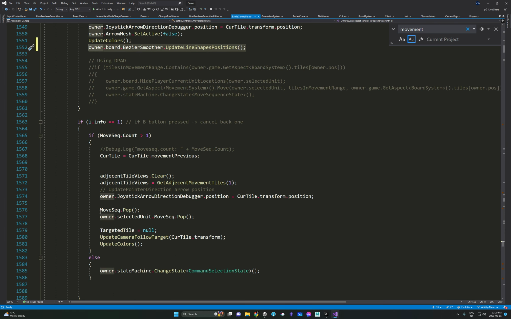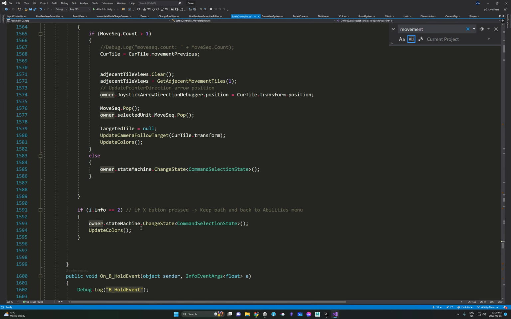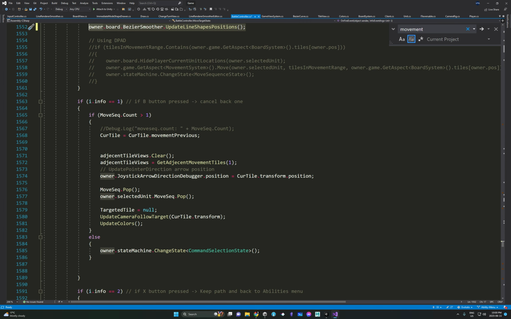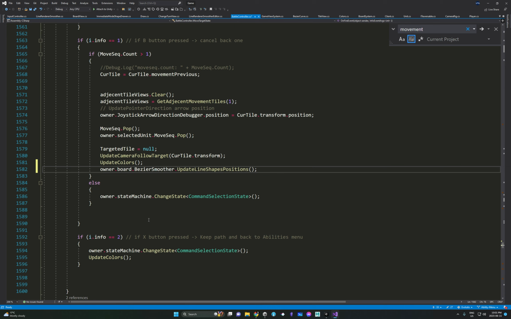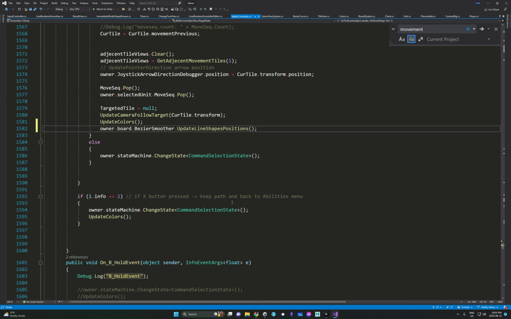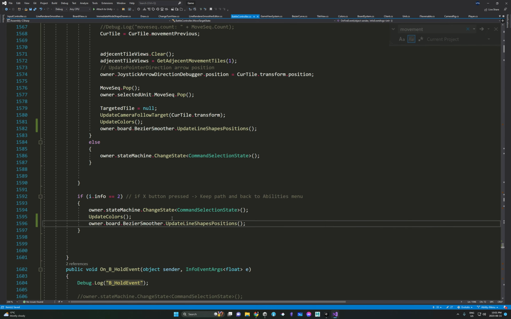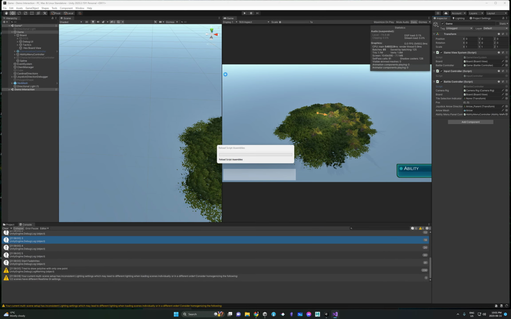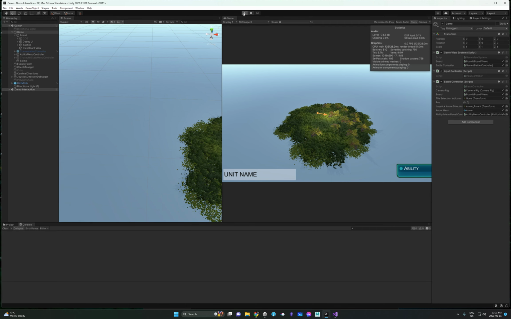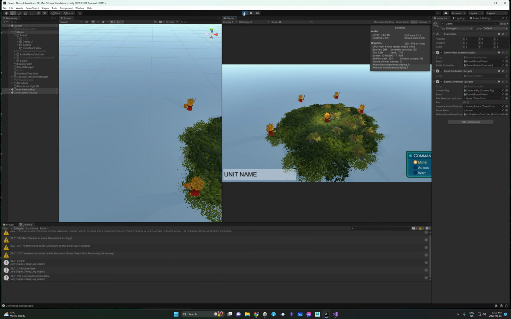I'm also going to do that in the B. If B is pressed, and what is X? Yeah, all these. Okay, good. Let's do that. Let's try it again. I'm looking to see two lines. Doesn't matter if the second line doesn't look good.